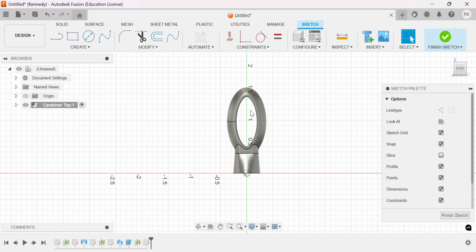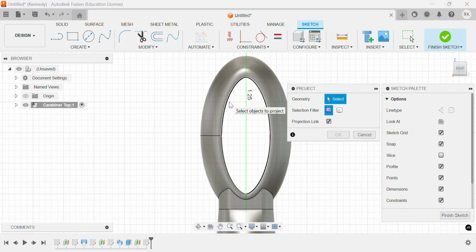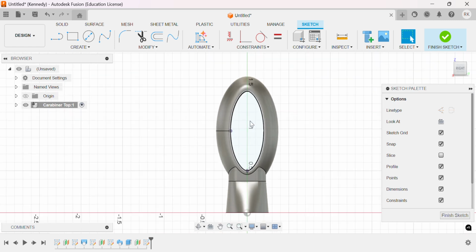From here, the first thing that we're going to do is hit the P key and project this line, which goes about 3/4 of the way around. Then we have to select this line, which is the last quarter piece, so we have the whole inside of our piece selected, and we can hit OK. And our purple dots show up. It's showing that our line is purple and that we projected it properly.